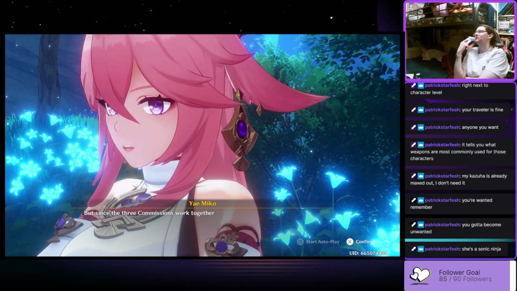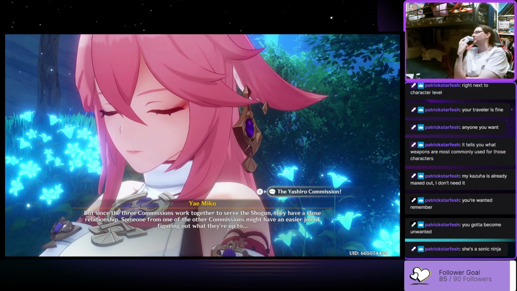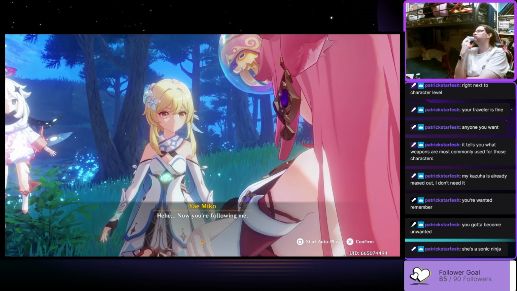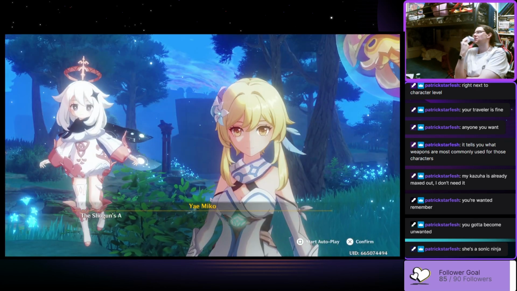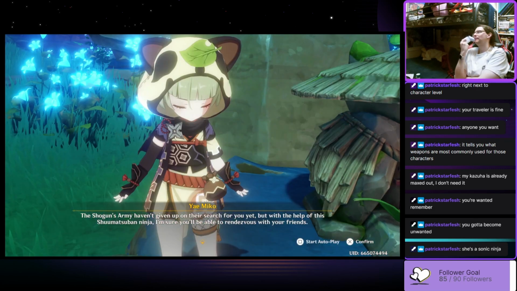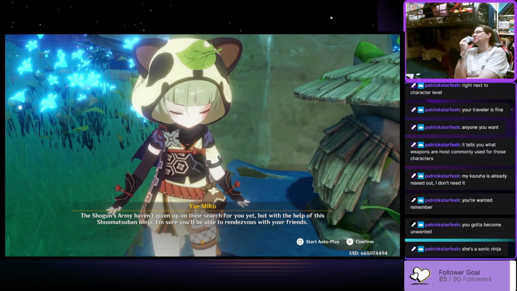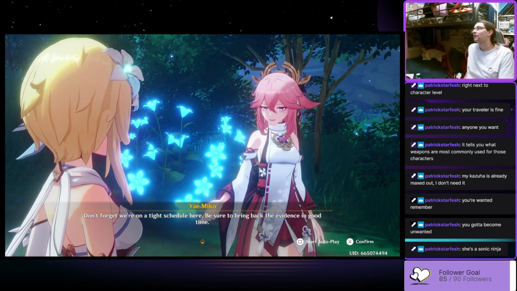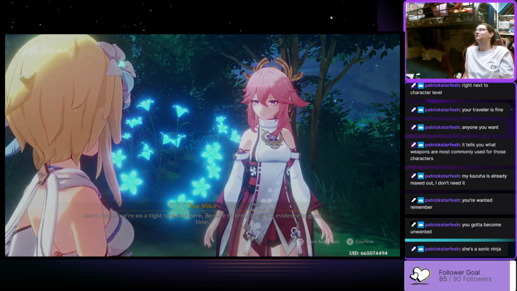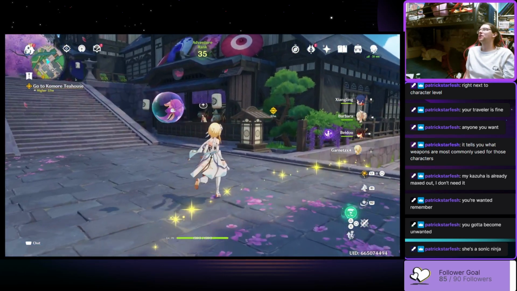But since the three commissions work together to serve the Shogun, they have a close relationship. Someone from one of the other commissions might have an... Now you're following me. The Shogun's army hasn't given up on their search for you yet. But with the help of this Shiumatsuban ninja, I'm sure you'll be able to rendezvous with your friends. Don't forget, we're on a tight schedule here. Be sure to bring back the evidence in good time. I'm pretty sure I could sneak on over there without being caught.